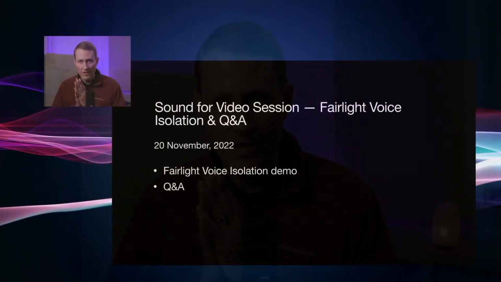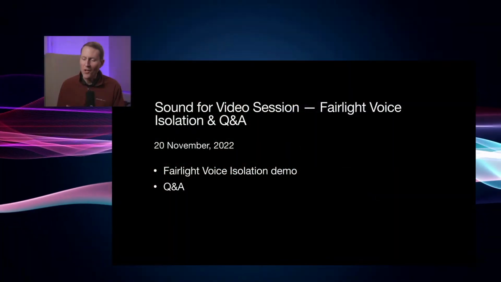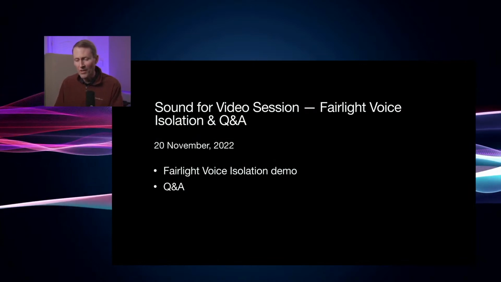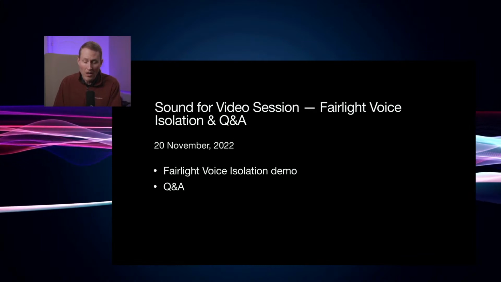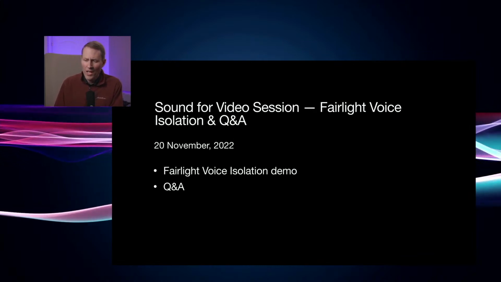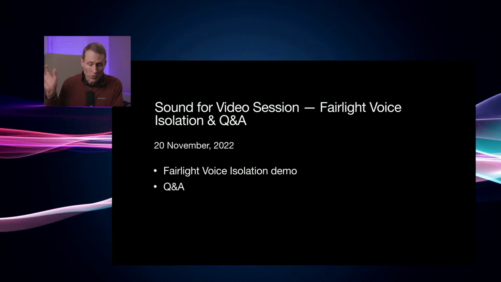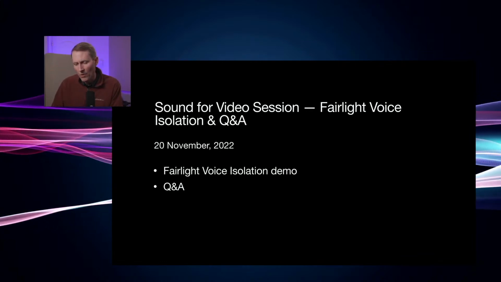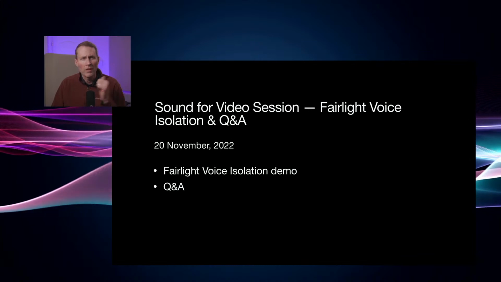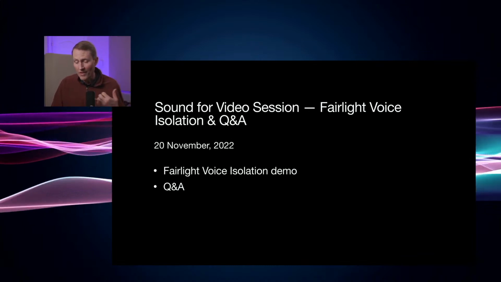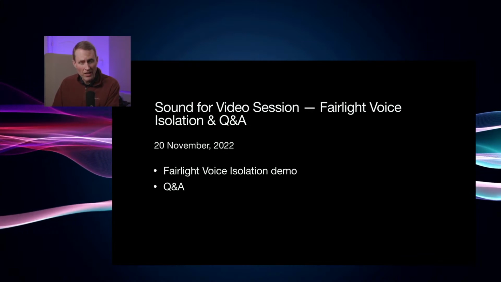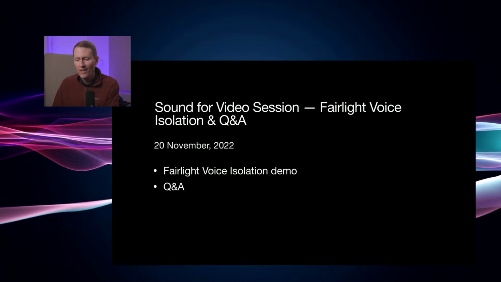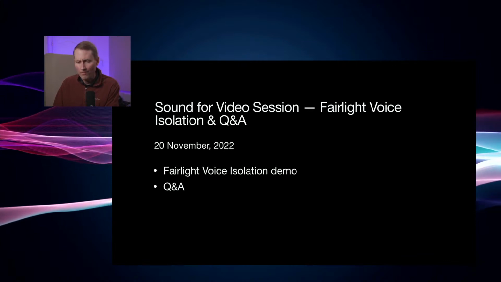So let's go to the agenda and cover what we're going to talk about today. First up, we're going to talk a little bit about Fairlight's new voice isolation, which is a processing effect that you can use to reduce noise, and we'll take a look at how that works, and we'll compare it to a couple of others. Final Cut also has one called, incidentally, voice isolation as well. iZotope RX Advanced has one called Dialogue Isolate, and they all work in a similar fashion. So we'll take a look at those.